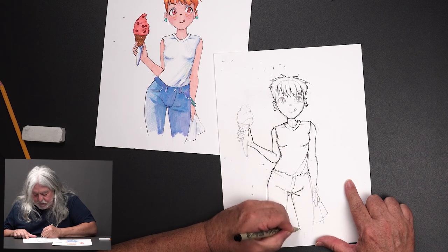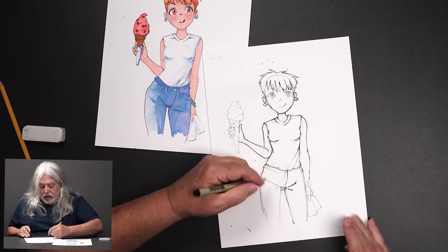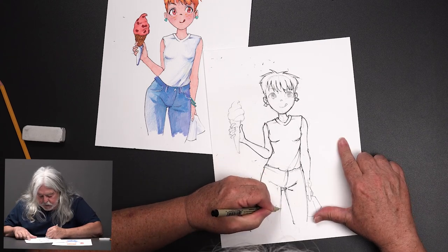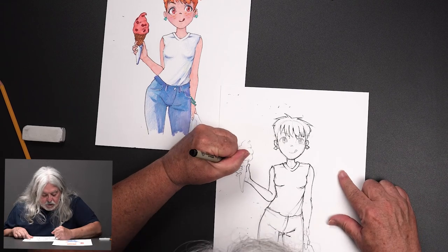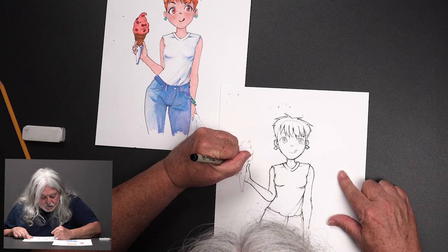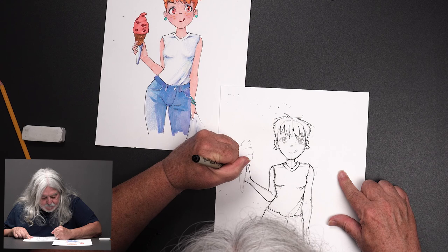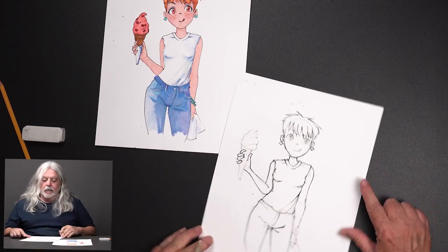So, as you can see, like I said, you can have a little looser. So the width of your pen can vary a little bit. So it isn't all just one size width. All right.